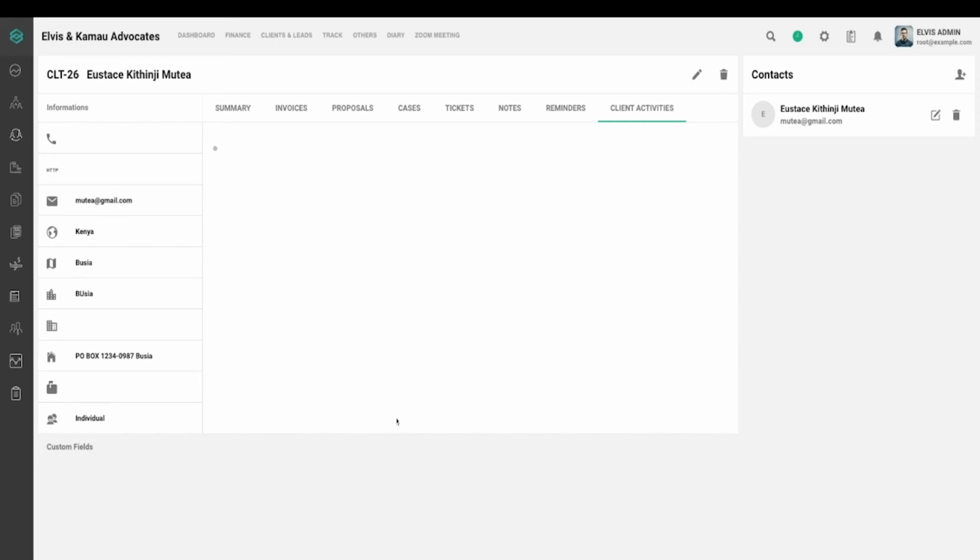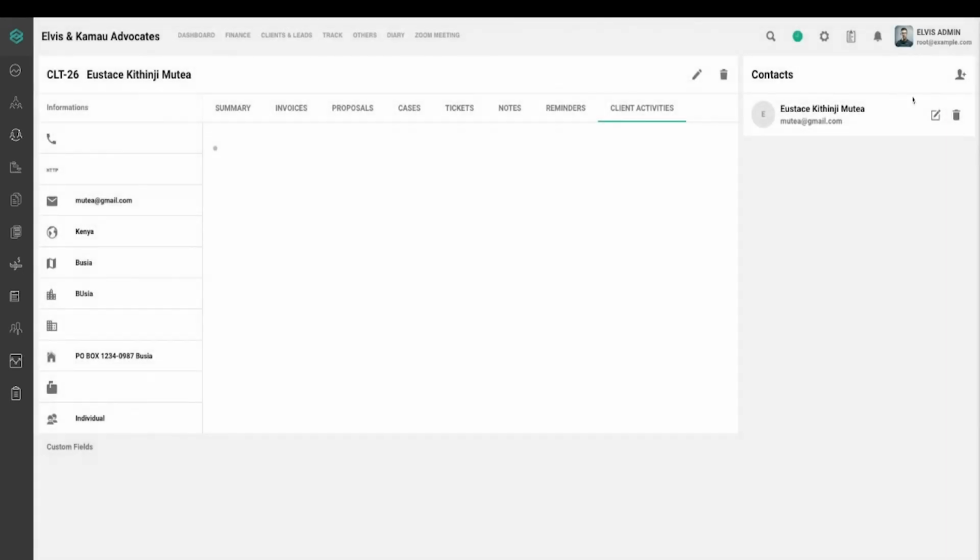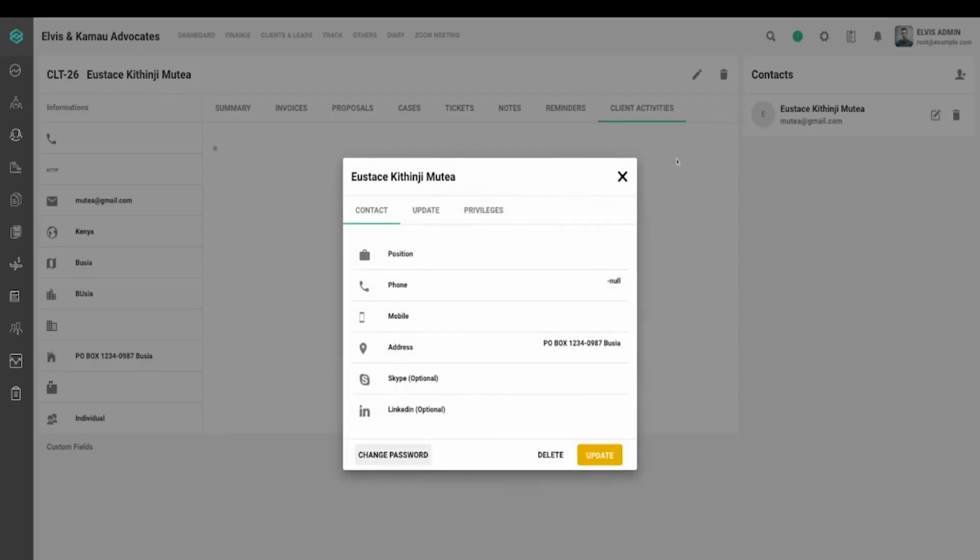This means that once they log in, or if they add something to the case and so forth, you can see all the activities from this end. You can update the details from here, and then you can add a contact. Now, in the case of an individual client, of course, you have to add the contact. The contact will be the individual themselves.